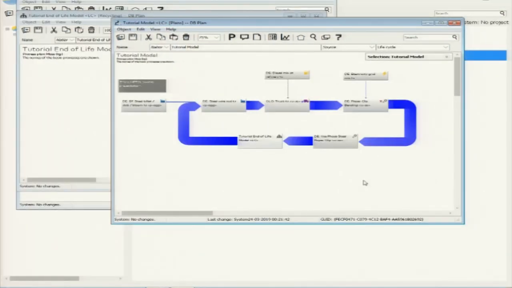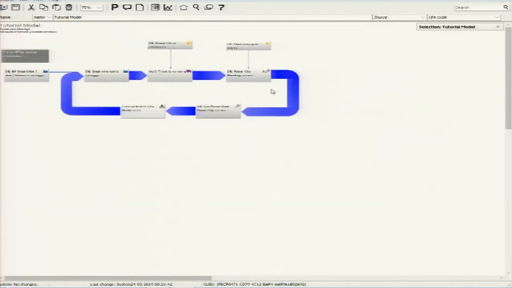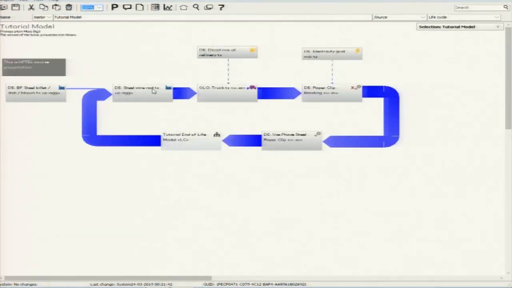So I made certain changes to the names, and we are ready with the model now. So this is the model that we have. Let me make it bigger size. So this is the model or the plan that we have. The power plan is now complete with all the connections here.